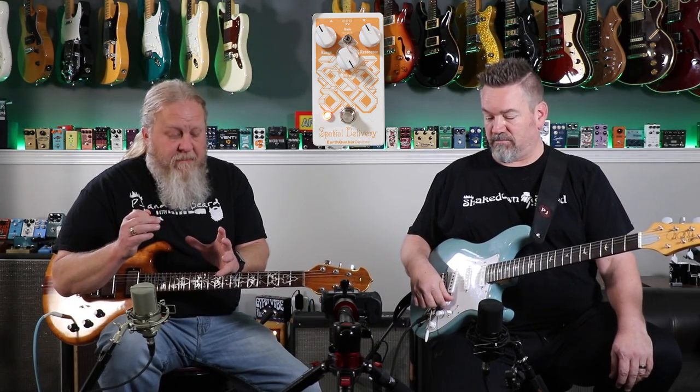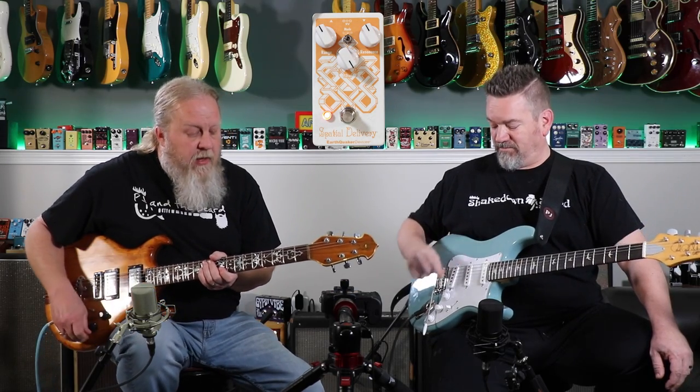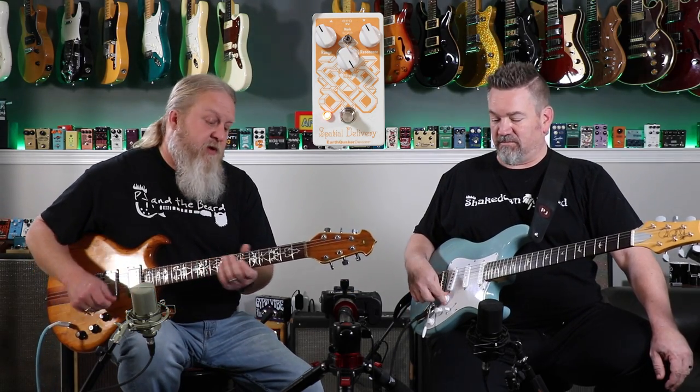So anyway, Spatial Delivery, envelope filter. We typically always jump right into these with sounds from the Doodah Man. So I grabbed the Michael Dolan custom. What did he say this was? Number 4? It was low in the numbers or rare. Yeah, well, it was like one of the first ones he made after he left Limbeck. So anyway, here we go. Sounds from Doodah Man.